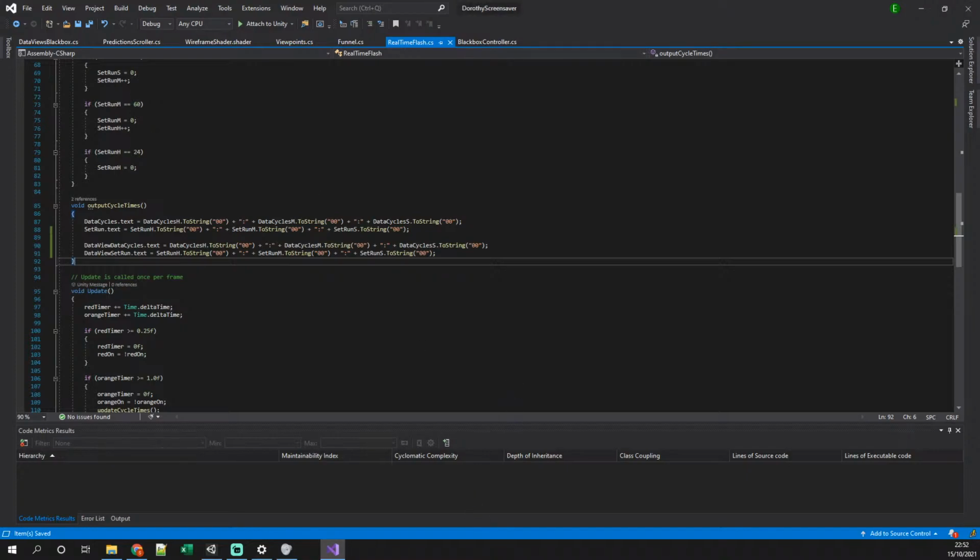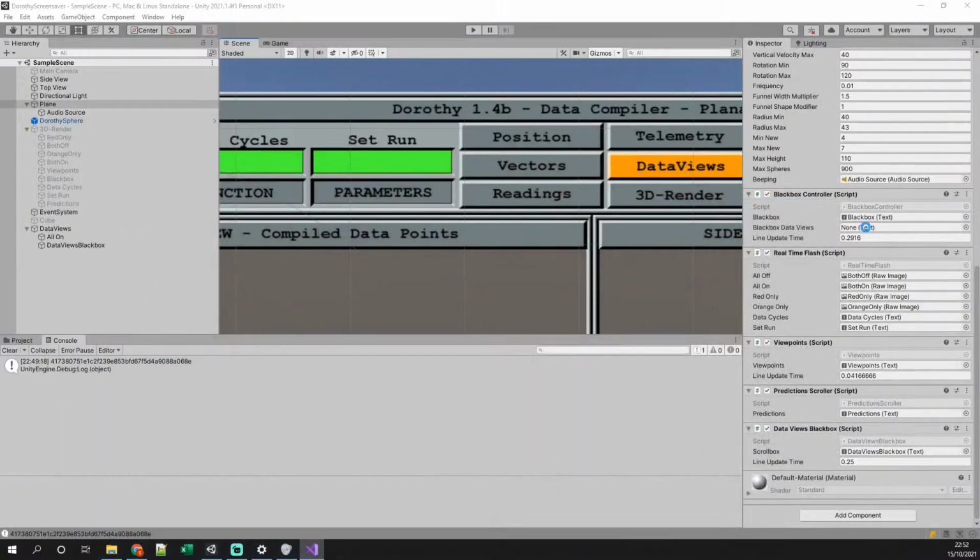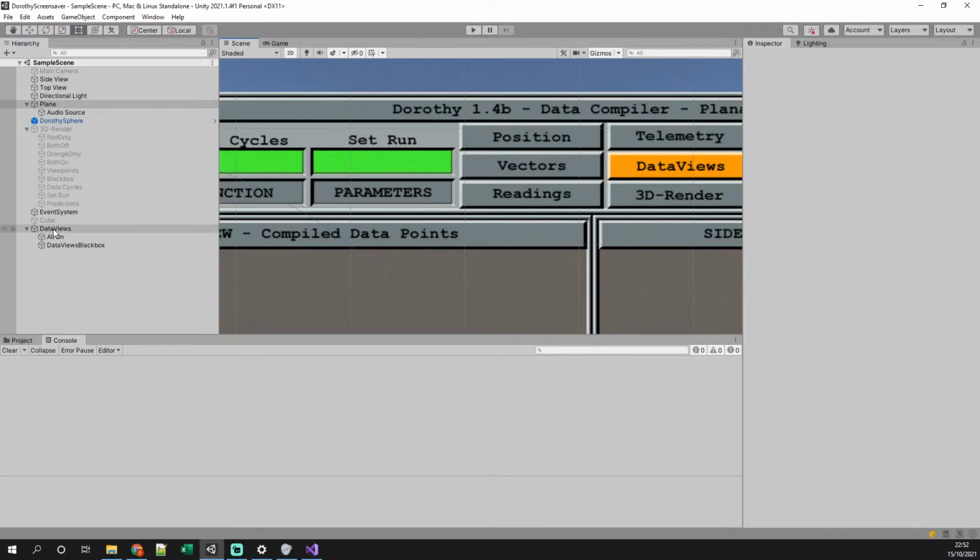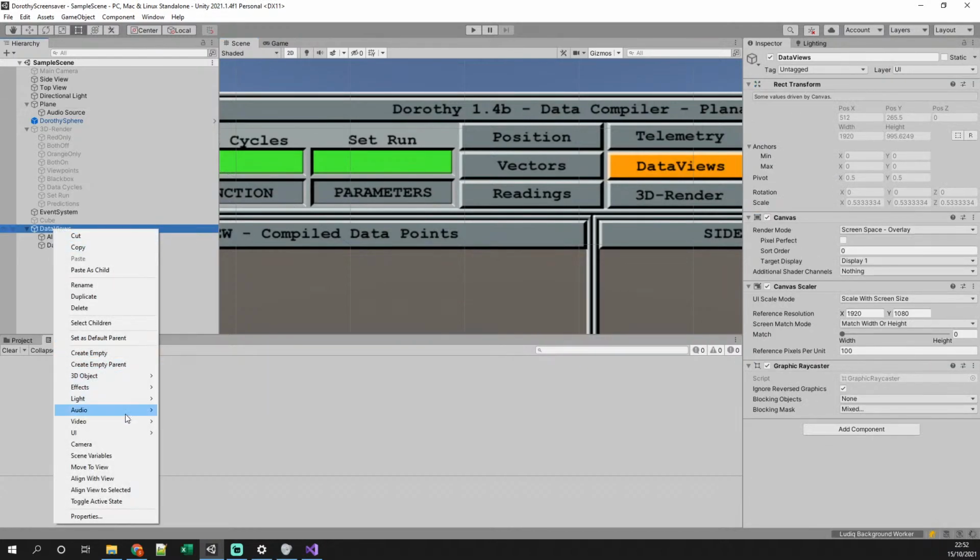So that's saved. So we'll get 2 extra boxes here, and we'll need to set the reference to these. Well, I need to create the text boxes, and then we'll just set the reference to that. So data views. So we're going to create new text, 2 new text boxes.